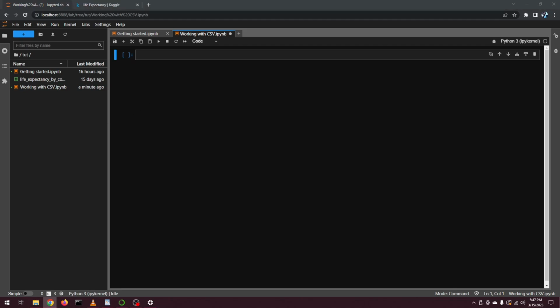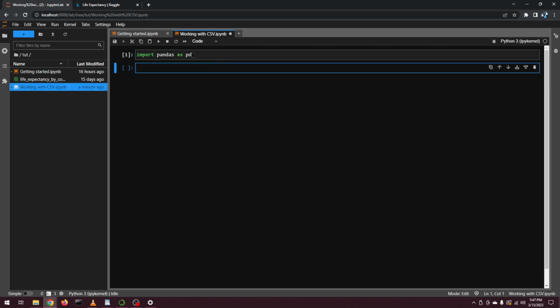Let's go ahead and read in that file. So the first thing we need to do, because we'll be using Pandas to read this data in, is to import Pandas. And that's all we're going to need import-wise. Just go ahead and run that. Once that asterisk goes away, we know that it's imported. So now we're ready to read that file.